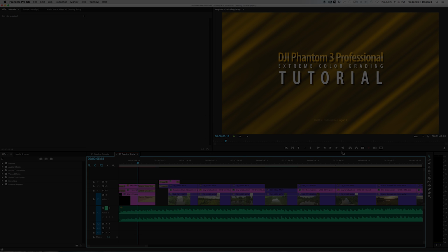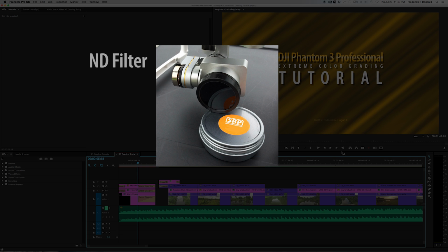As far as equipment goes, I can't stress enough how important it is to use an ND filter. That's a neutral density filter. An ND filter does two really important things. One, it allows you to shoot at a much more manageable shutter rate. The rule of thumb is if you're shooting at 24 frames per second, your shutter rate should be around double your frames per second. So my shutter speed should be about 50. Anywhere from 50 to 100 seems to work well.